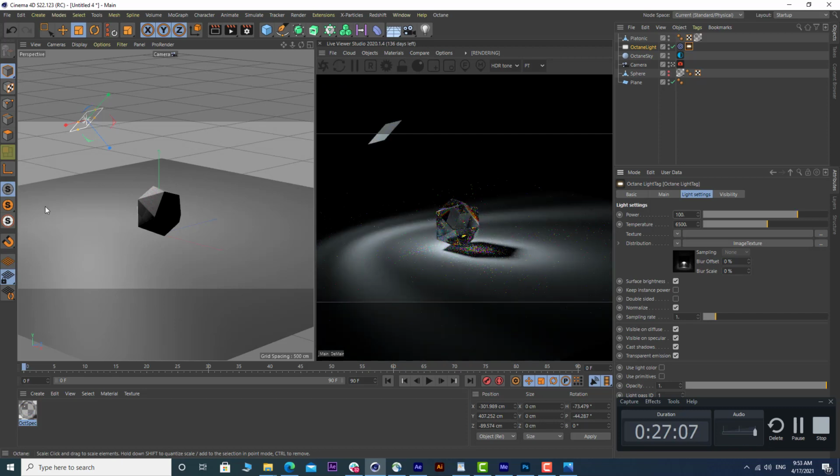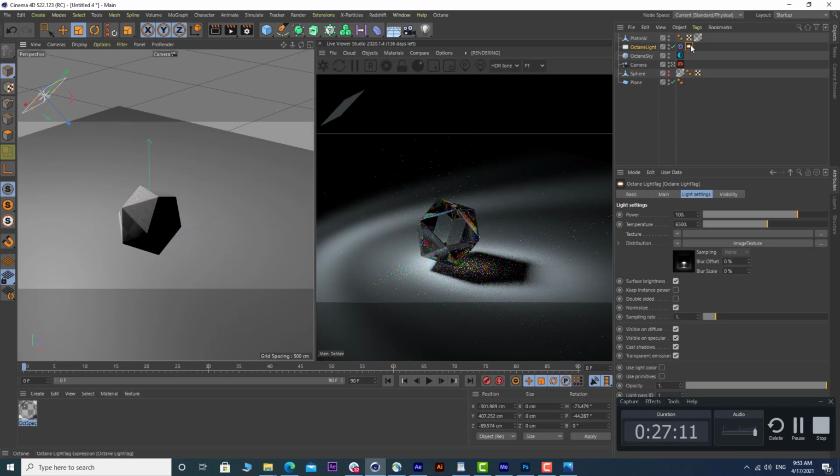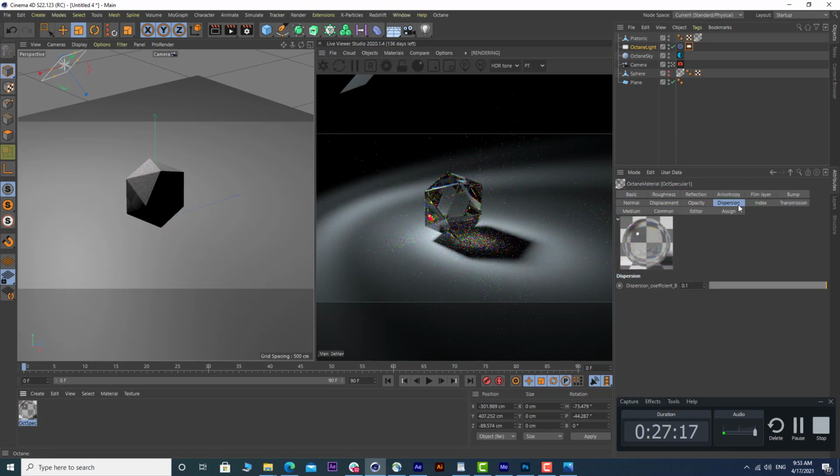Let's dial this down to 100 again. And yes, my index of refraction will change a lot. So 1.5 is the index of refraction of the glass, somewhere there.